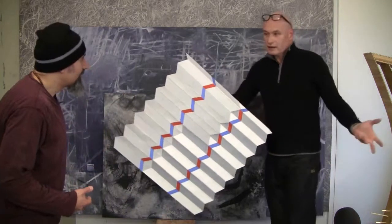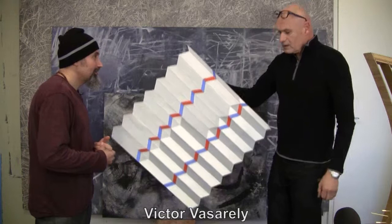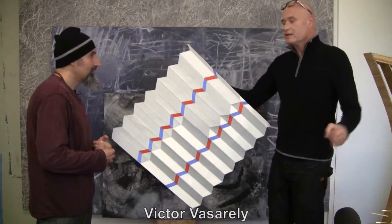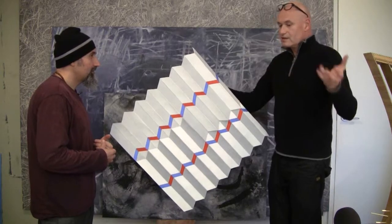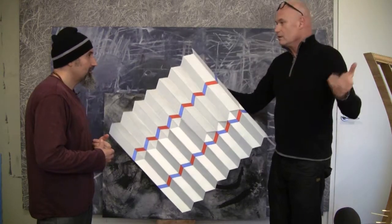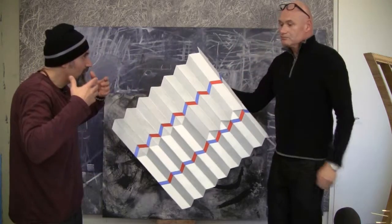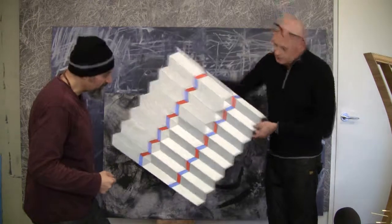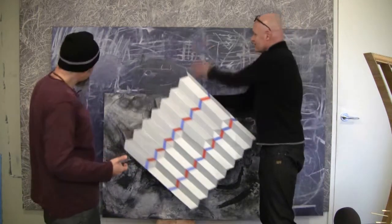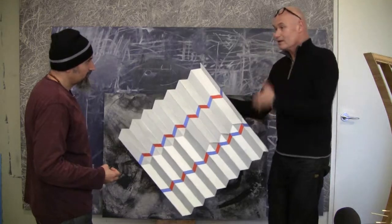It's like Vasarely. You know Vasarely? He's a painter who lived in France, and he made beautiful paintings in the 60s and 70s that were op art. It just pops out. Optical illusion art. Like the contrast of this and that, because that's what it's about: experimenting, finding new boundaries.